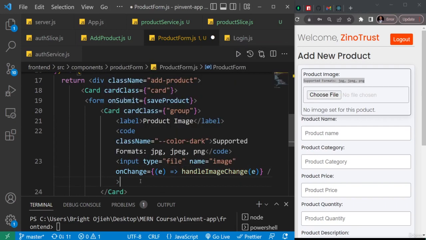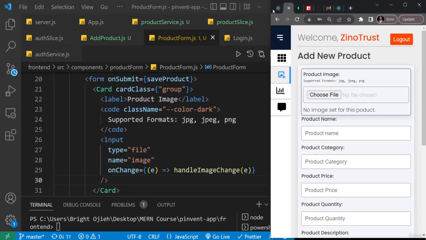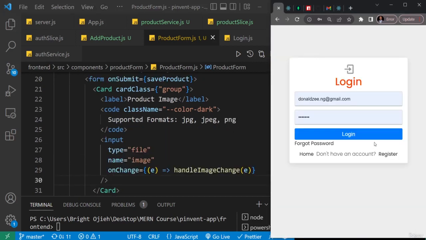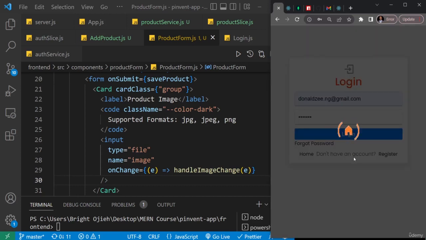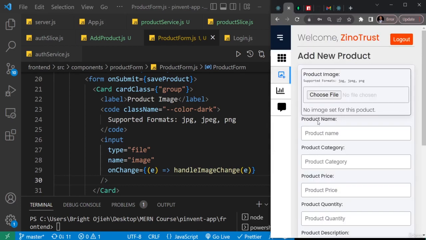Okay, so that's about it for our first element here, but we also want to be able to preview the image. You know what, let me save this thing so that we can follow it step by step. So I'll just come here to this one we're currently building. Oh, I need to even log in here again. So I'll log in. Or maybe I should just finish building the form. So let's just finish building out the form.